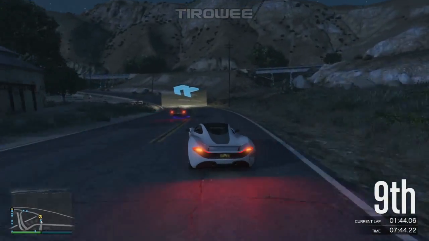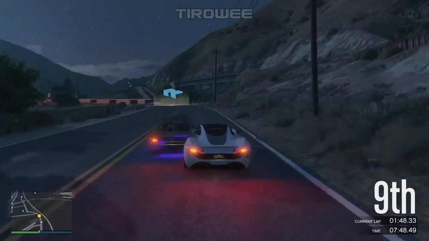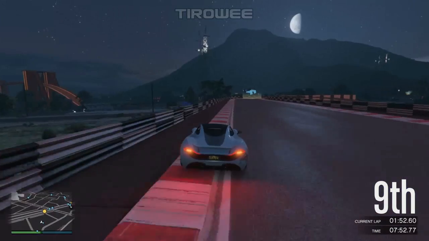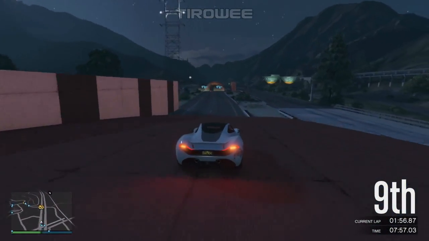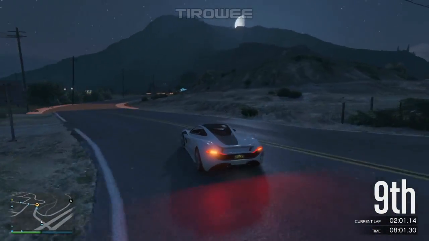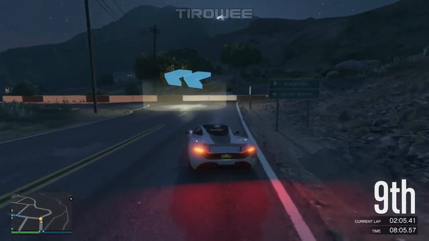Gaining all over the back, and there's that. What's it called? I forgot what it's called now. The Sultan RS. Yes, it is indeed a Sultan RS. We've got full purple neons there as well. We get up now, actually, we've overtaken them, and we're in 9th place still. How have we done that? How have we overtaken someone and still been in 9th place? Have they missed a checkpoint or something? You don't overtake people and still be in 9th. I mean, honestly, I think this game just hates me at this point.